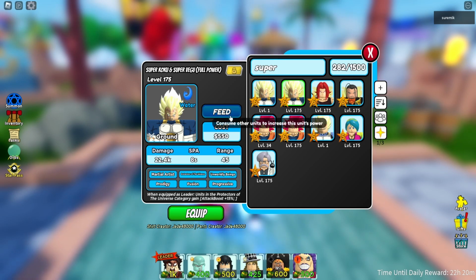In this interface, you can lock your unit to avoid feeding it accidentally. The feed button serves precisely to feed your unit, which allows you to raise it to the maximum level and increase the damage it causes. Here, it is also possible to see the cost to mobilize this unit in the field, the damage it can cause, the interval between attacks, and the range of its actions.